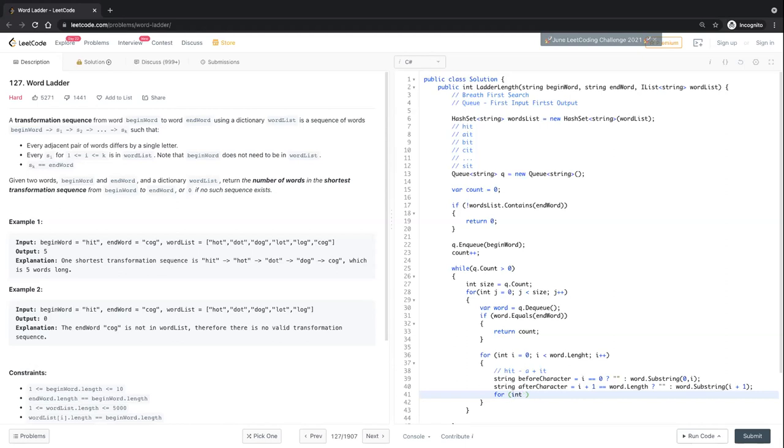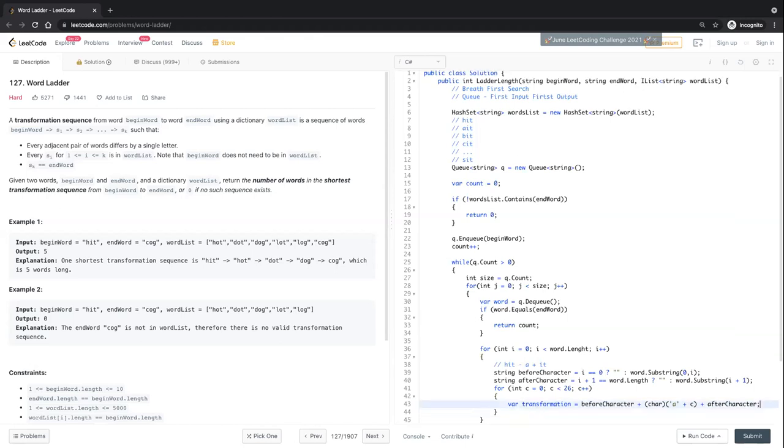So for that, we can use just a loop, which is changing all the code of the characters that we have. We have 26 characters, which are the lowercase characters. And this is my transformation word. So I'm going to take the part before the character that I am going to change, then I'm going to put the new character, right? It's an operation for converting a character based on its number or its ASCII code. And then I'm going to concatenate the characters that are after. Right? So we have three parts.